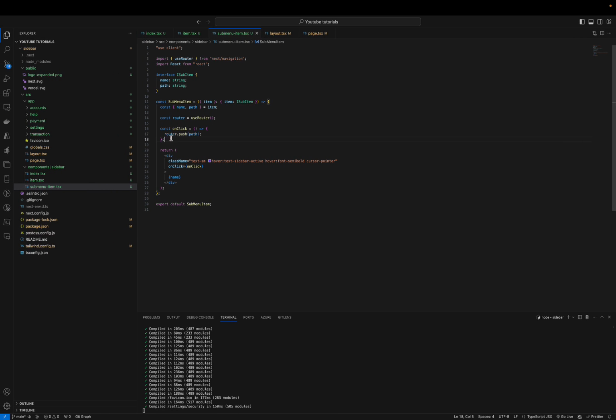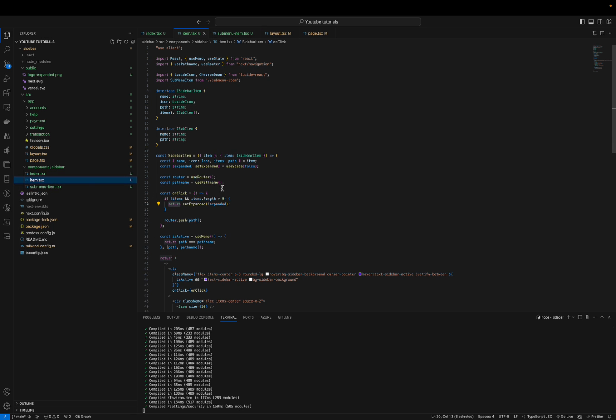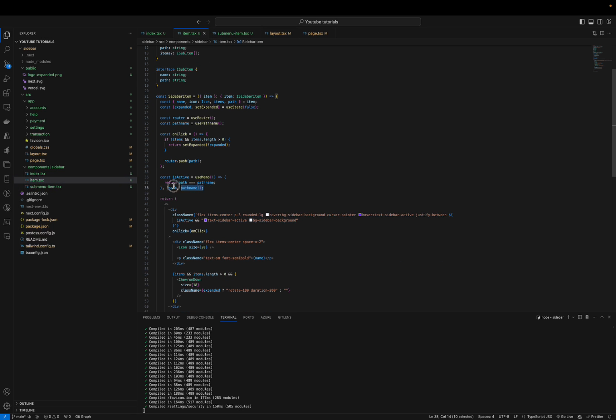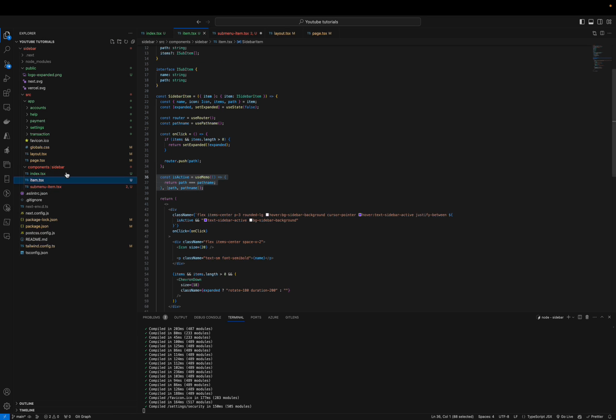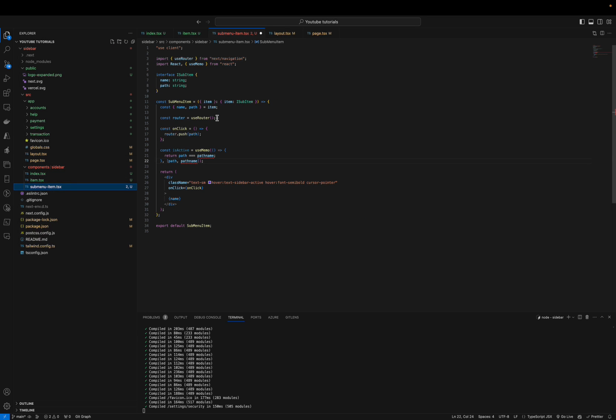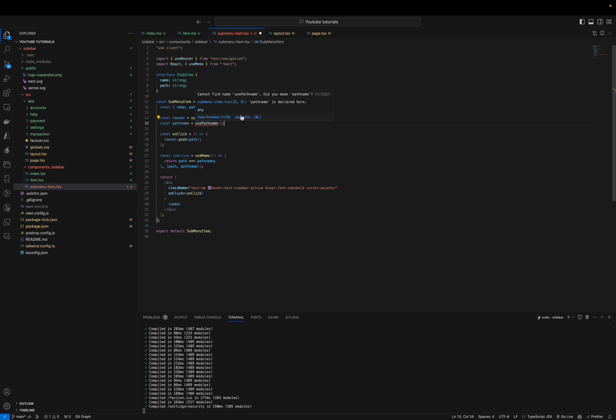Let's work with the active state. Similarly to before, we can copy this code and use it here. We need to import use memo from React, use the same thing for use path and import it.